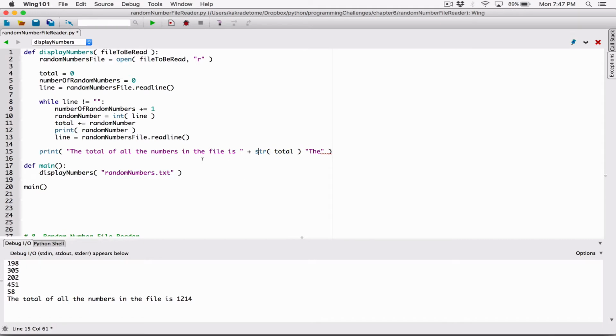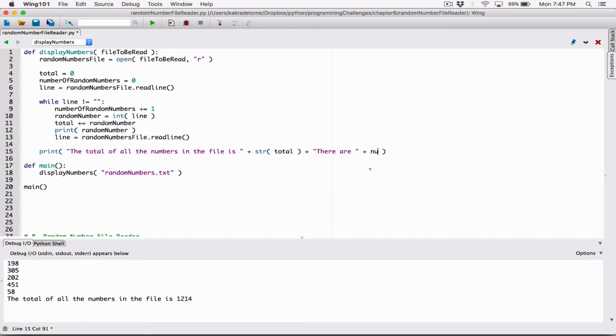So the total of all numbers in the file is a total which is converted to a string, and I'm going to concatenate that to another string, saying that there are, let's concatenate that to the value of number of random numbers.